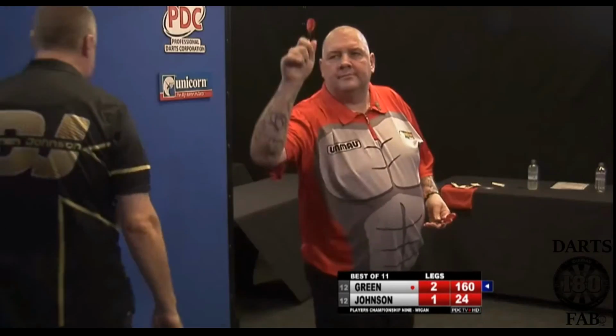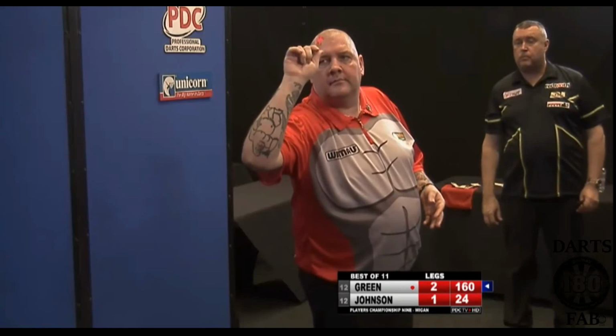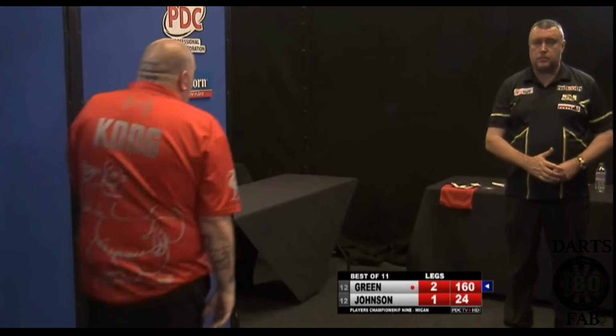Like Darren Johnson, though. Robbie Green for a killer. What a shot this would be. Double top. Robbie Green takes out the 160 and Darren Johnson's wonderful setup work comes to nothing.